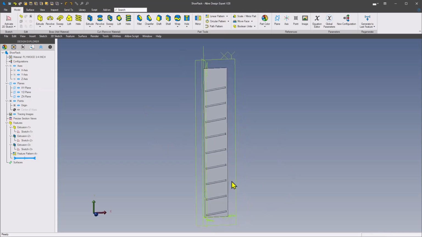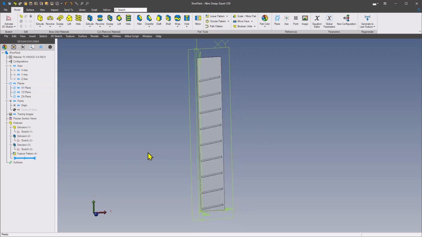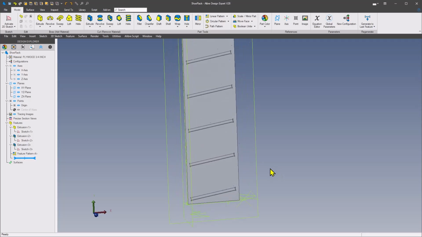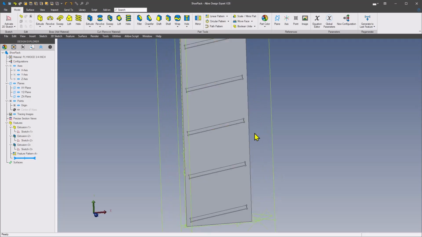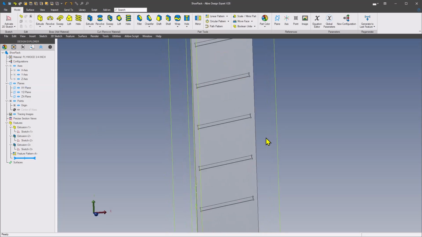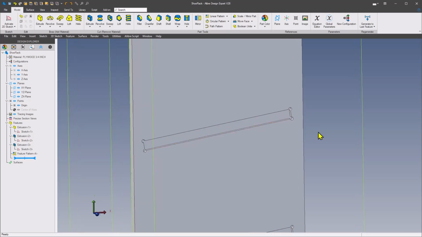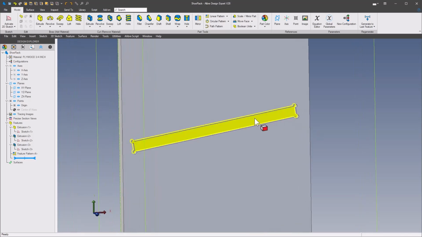So now we have all of our length, we have all of our pieces in here, and now if you wanted to suppress or remove any one of these slots from the pattern, it's pretty simple. Just come in here, we'll start a sketch on the bottom of this slot with the dog bones.